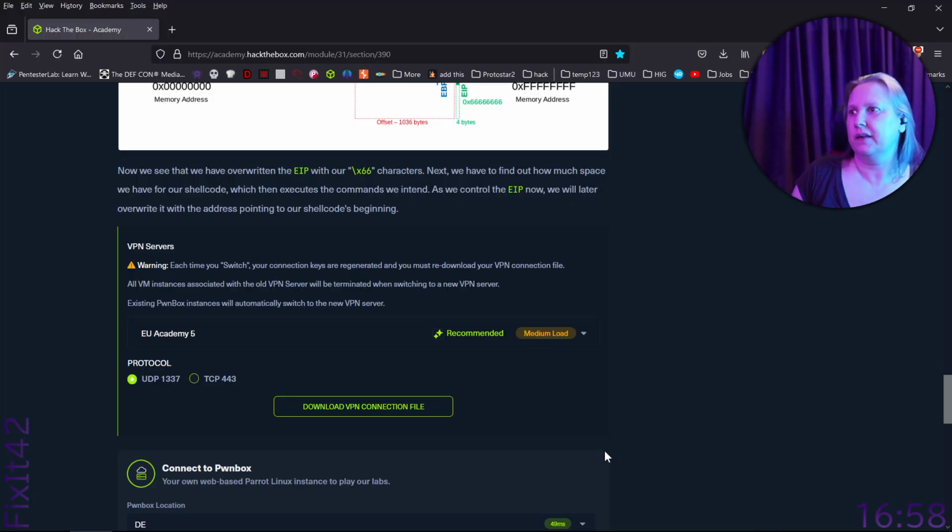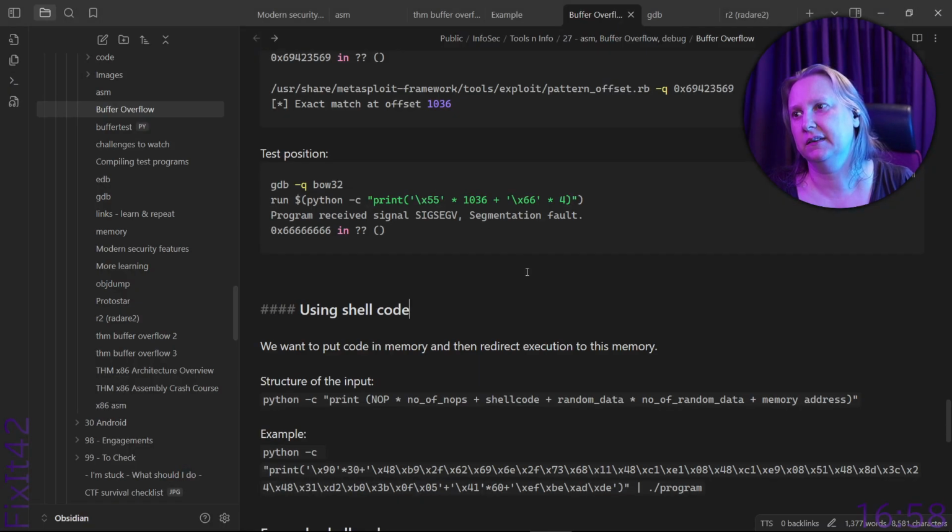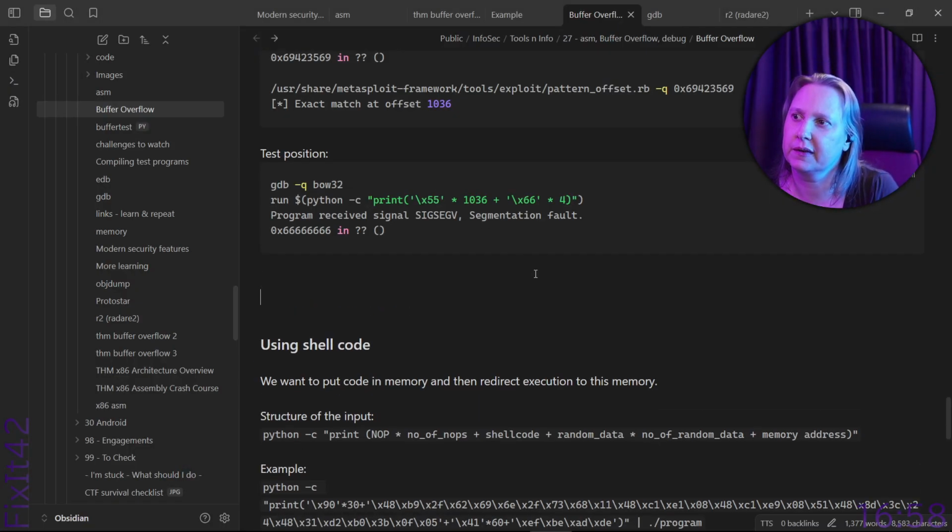Now we see that we have overridden EIP. Next, we have to find out how much space we have for our shellcode. Right. Yeah. So, yay. We can overwrite. We can set EIP.